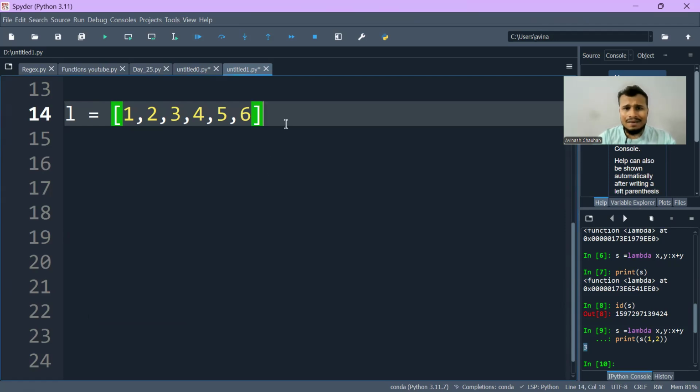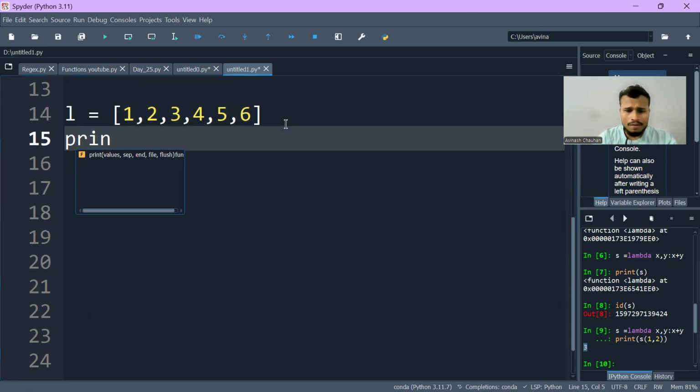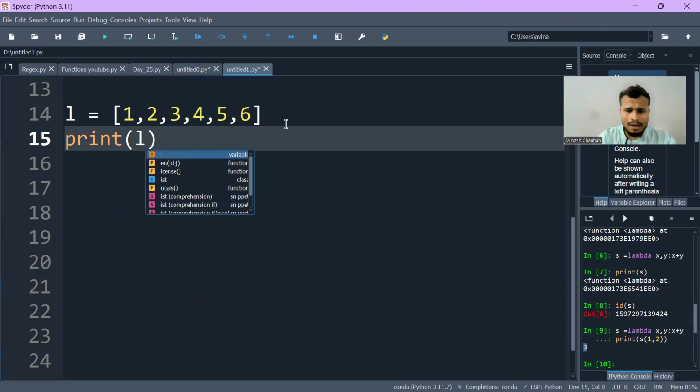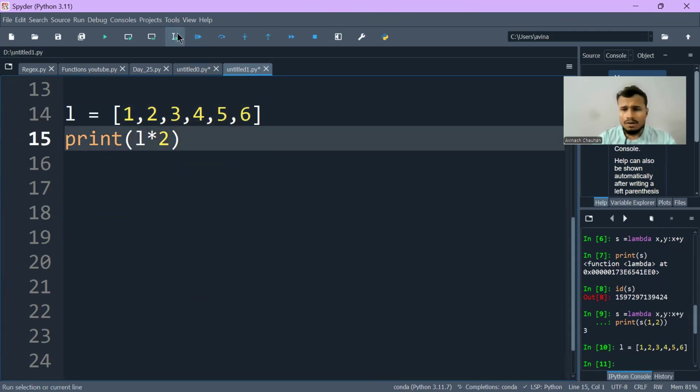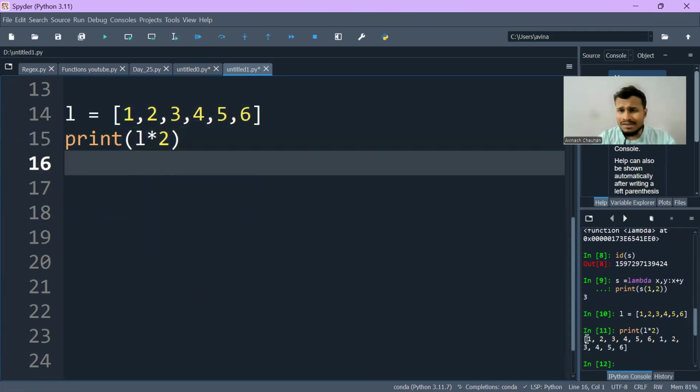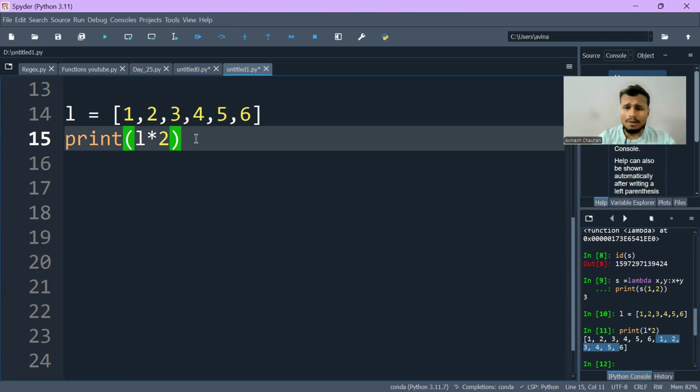If I want to double it, I write print L into 2, and if I execute this line of code, you can see that my values are being doubled. You can see here 1 2 3 4 5 6, and again 1 2 3 4 5 6. So what if I have to do it using a lambda function? How will we perform it?